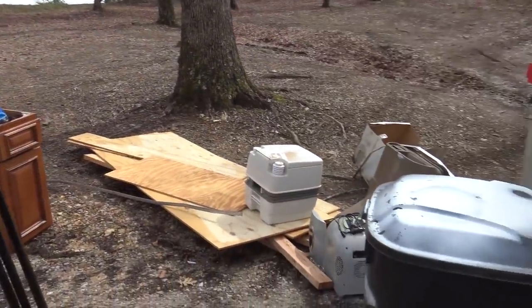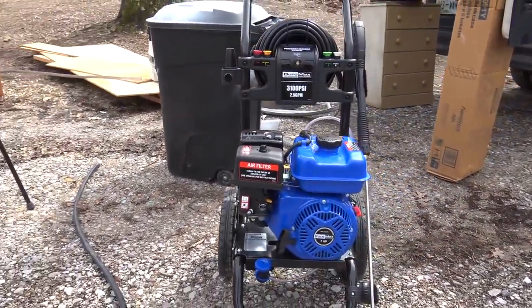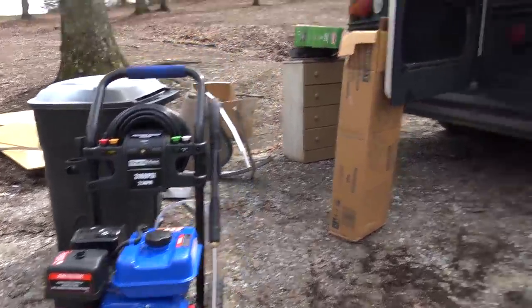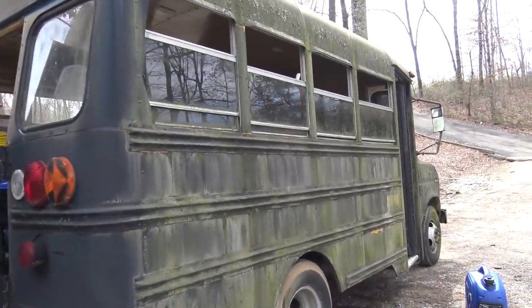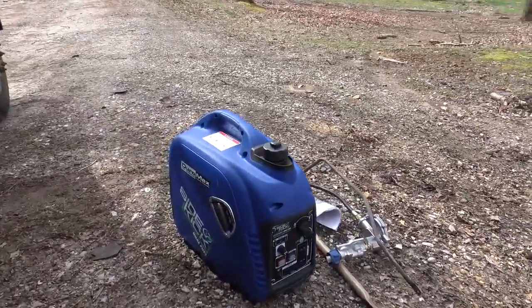So we got a little bit of a mess out here, but the good news is Duramax, since we're partnered with them, sent us one of their 3100 PSI pressure washers. So we're going to be knocking down all this old nasty grime. And they also sent us one of their portable run quiet generators, their sidekicks.